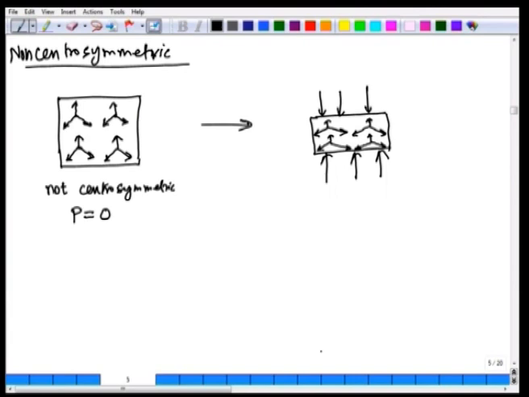Now what do we think? If this happens, you are going to get a value of P. Polarization is not 0. Remember, these three vectors when added would not result in 0 now. There will be a net dipole moment in this direction, which you are going to see because you have applied a stress, and these materials are piezoelectric. This is an example of piezoelectric material.